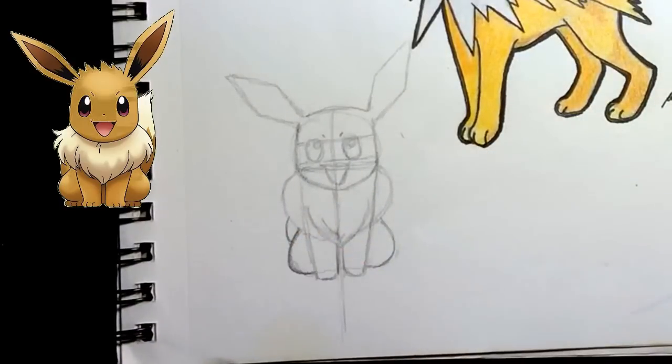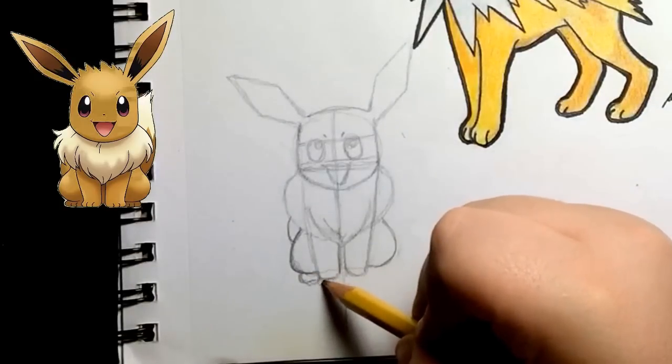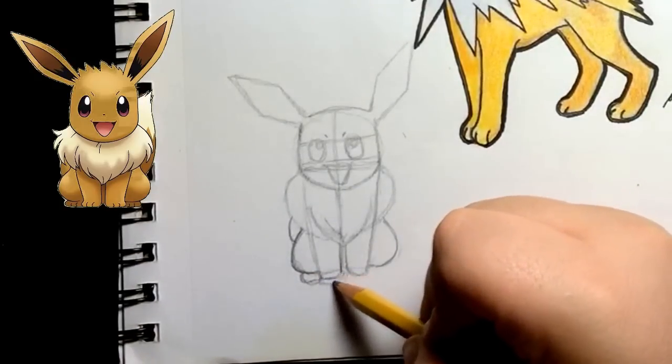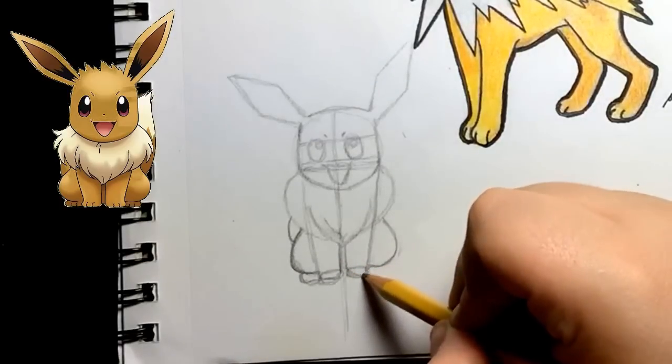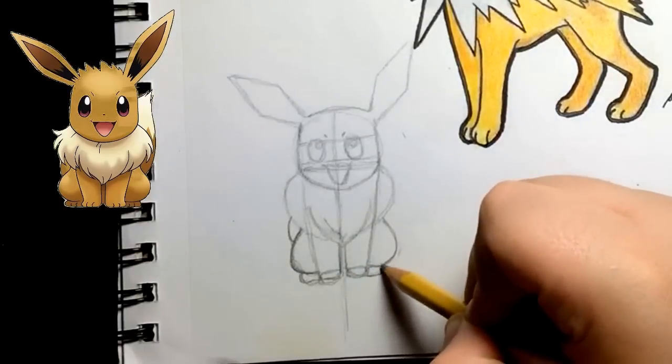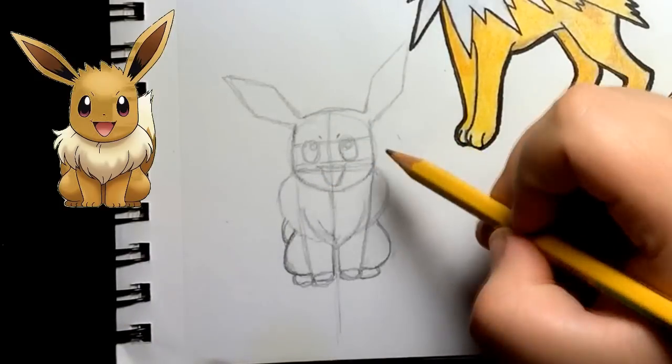Now this, I just do a simple shape, and that's for the tail. And then I do the bottom, the toes, just do the shape. And then I do the other side for the toes. And like I said, I started off wrong, so he's kind of slanted to one side.